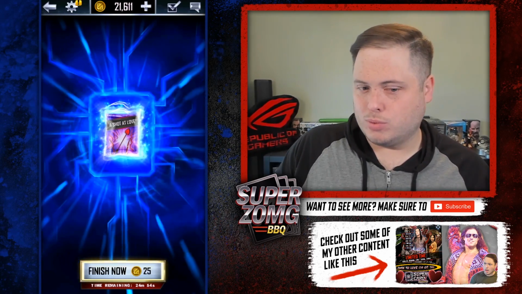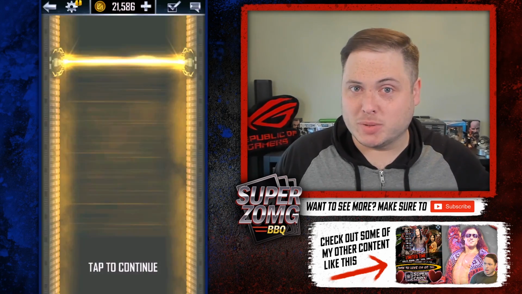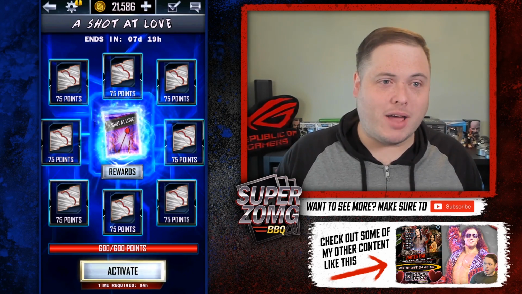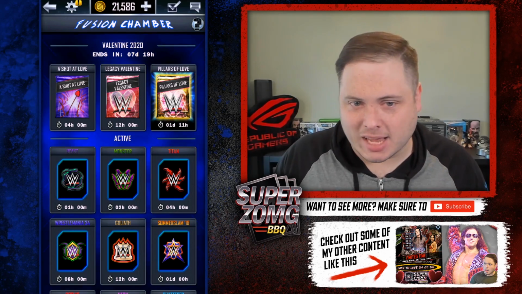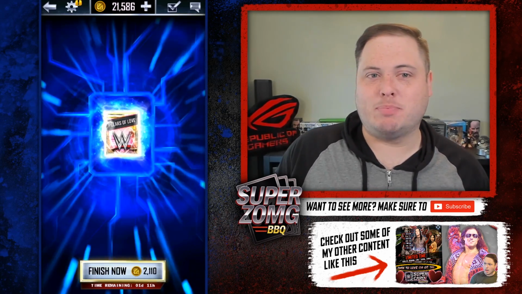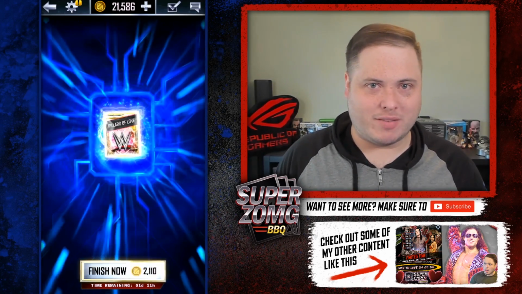And oh, this could be interesting. I could stop myself having to pay like 125 credits just by doing this. I have got so many, as you saw, of these Cupid arrows. I need to get rid of some. So I am going to speed up 2 of these Pillars of Love packs.